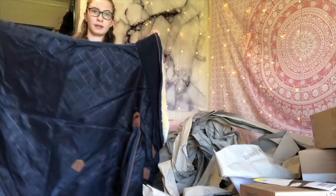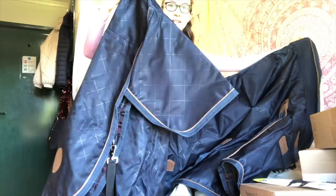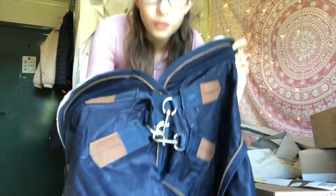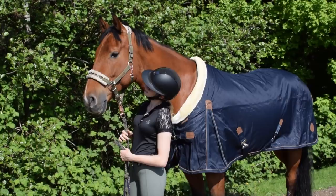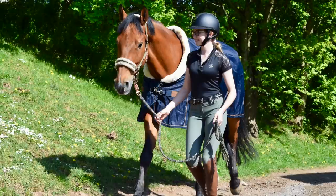Wow. Let me see if I can lift this up. I might have to move back a little bit to show you guys. This is the rug. It's navy. It's got a very nice tail guard. And it's got the beautiful teddy bear fleece lining. And then the front looks like that. Wow. This is so fancy. This will be perfect for taking Clip to shows in. I think I might actually use this as a show rug whenever shows are on and running again. I cannot wait to try this on him. I think it's gonna look really pretty, especially because navy is our favorite color.